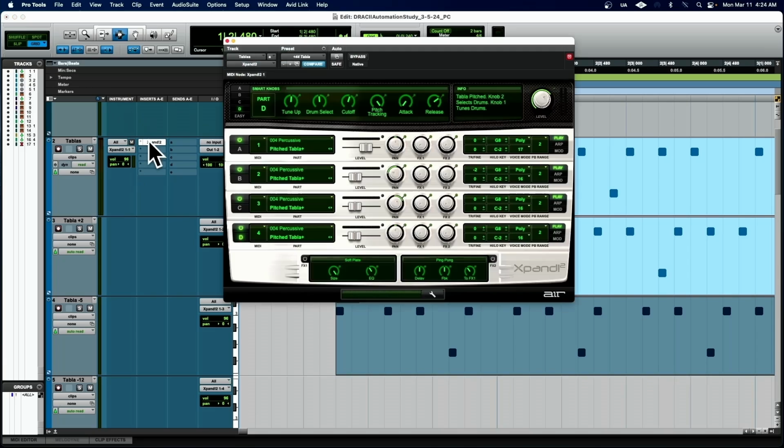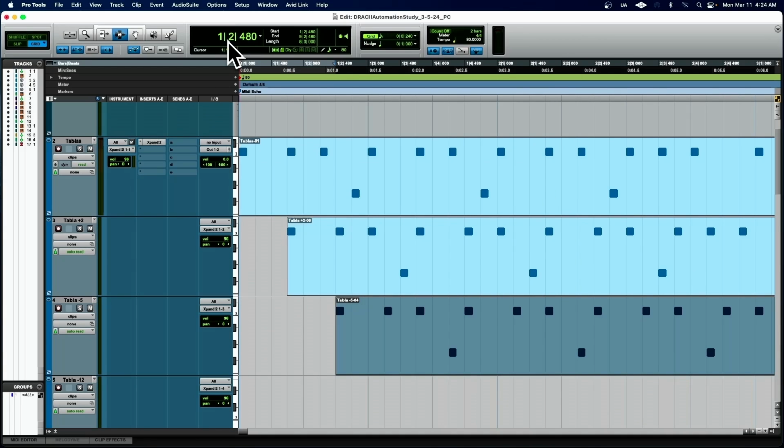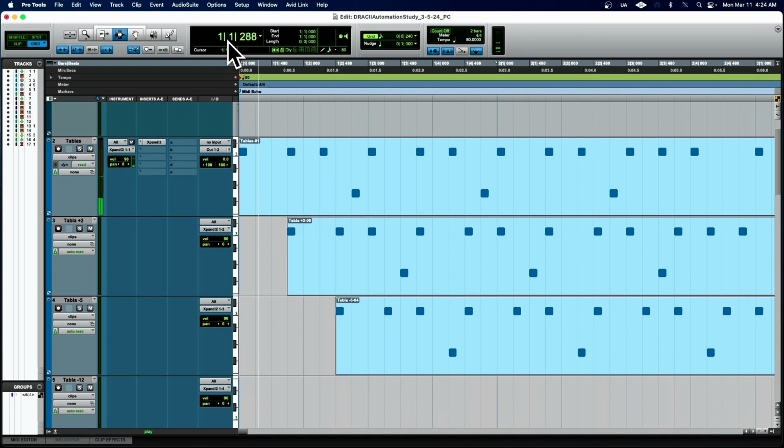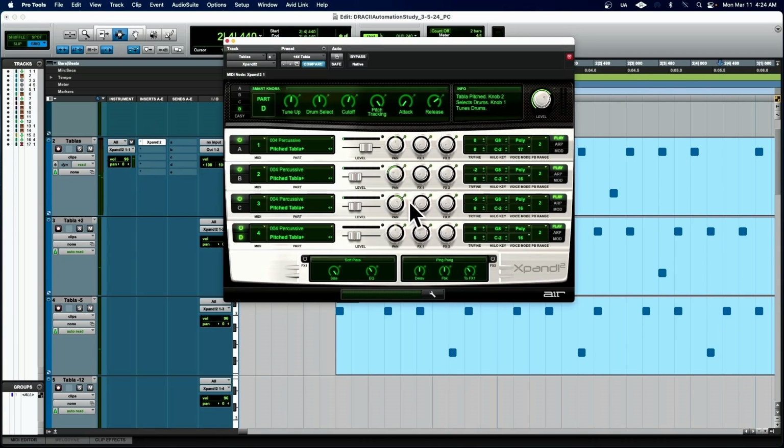And let's go back here. And then this one, let's see. Let's make this one -5 half steps. And let's listen to what that sounds like. Let's go up 1 half step.